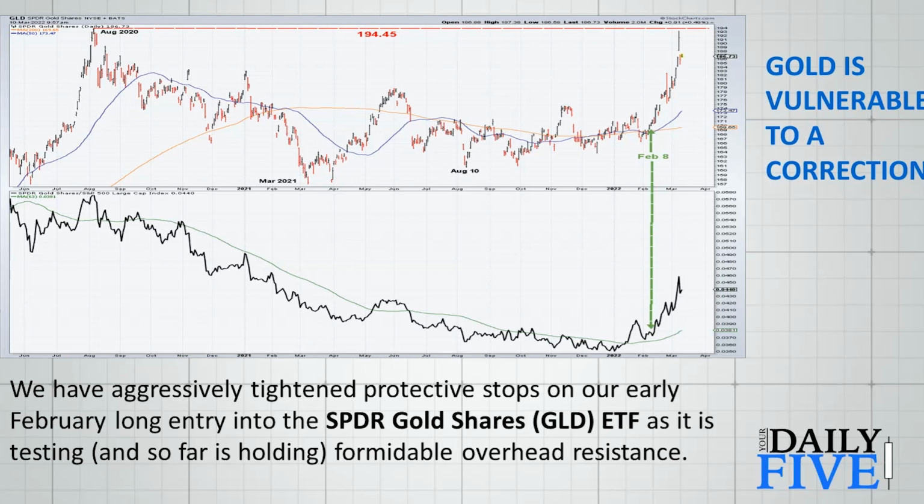And then if you look down here, the relative performance line between gold and SPY, the S&P 500 ETF, it started turning in the beginning of February to a trend of quarterly relative outperformance. It came back to retest that trend. So we put a buy idea out there. It's done quite well. And I'm sure that I'm not the only person out there that's long gold right now.